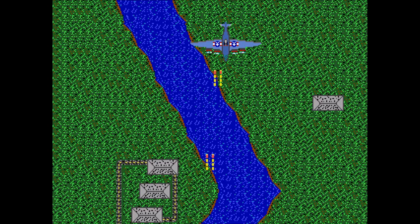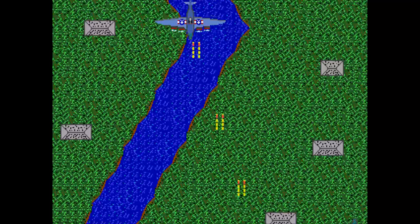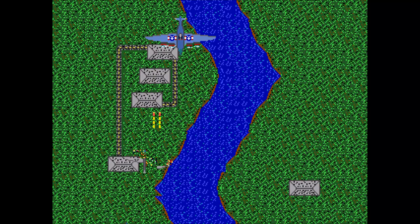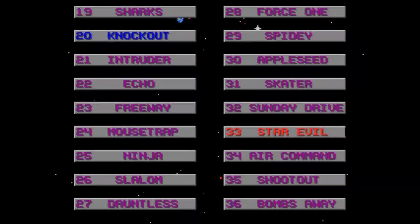Air Command — you're a giant plane moving from the top of the screen to the bottom and you shoot down enemies on the way. This isn't 1942 — the planes you're fighting spawn randomly and you're so big and slow of a target that it's difficult to evade any attacks. If this game were more competent I'd make a crack about how you're the bad guy seeing as how you're moving from the top of the screen, but this game doesn't deserve that dignity.